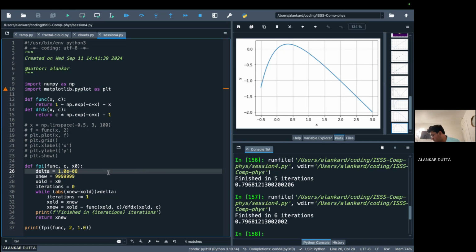Anyways, so let's now make the next part. It just says modify your program to calculate the solution for values of c from 0 to 3 in steps of 0.01 and make a plot of x as a function of c. So by this x means the root as a function of c. You should see a clear transition from the regime in which x equals 0 to a regime of non-zero x.